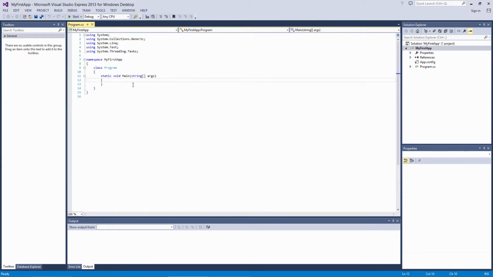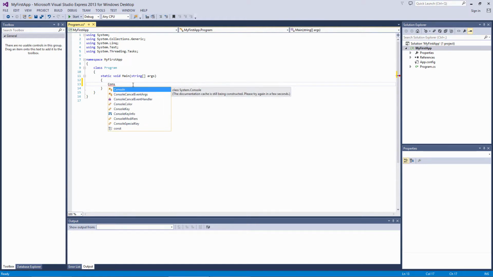When we run our application, the very first thing that happens, the first code that is executed, is anything inside of these two curly braces. Inside these curly braces is where we'll write our code. First, begin typing Console. As you can see, when I type, IntelliSense helps fill in the code, showing you all the possible options. For this example, we want Console.